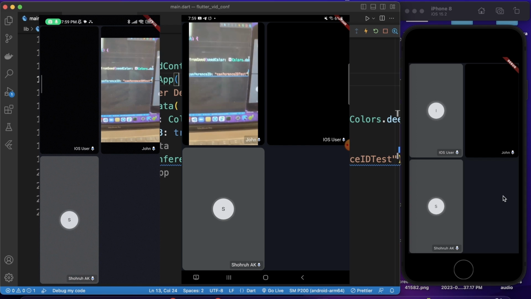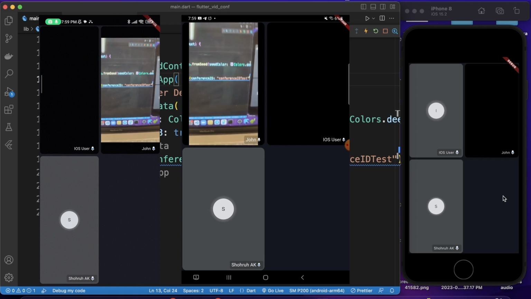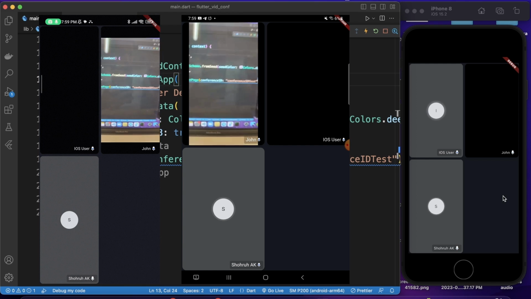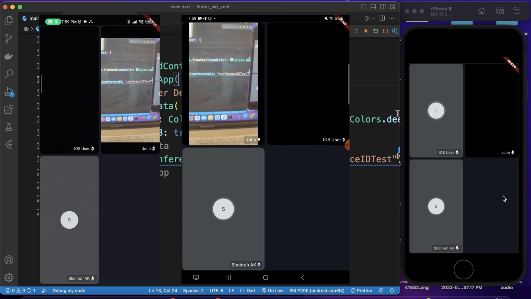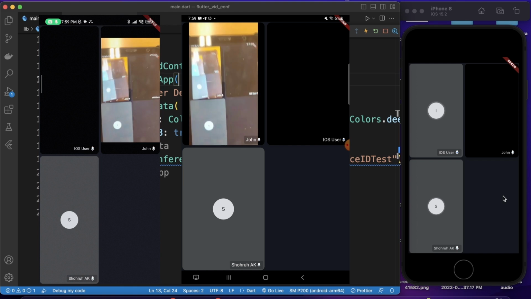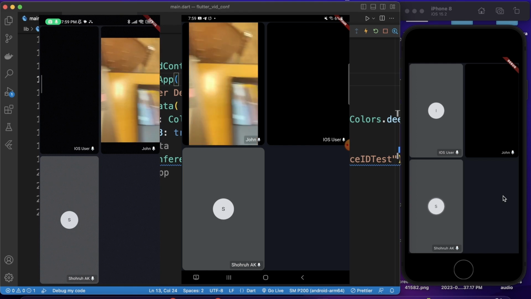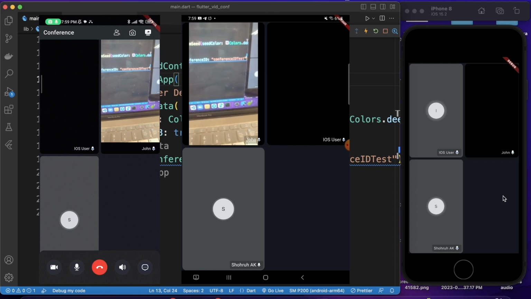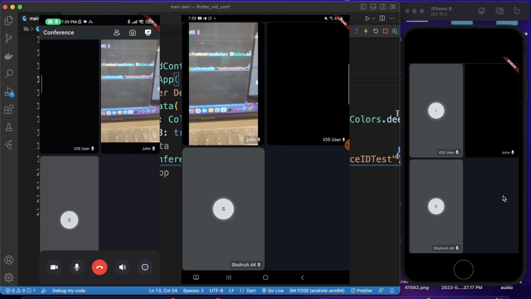Please keep in mind that when testing, you can test it on simulator, but when you are using real devices, the camera and the video just works fine, as you can see on these two devices, and I'm recording it. Okay, so here on this one as well, there's a camera. You see that, right? Now I'll close the camera and try to play with it a little bit.